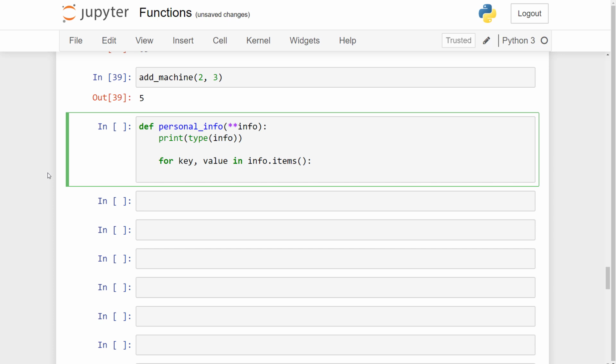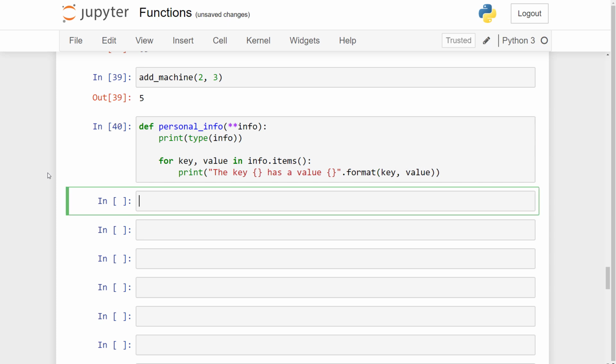So I could put print, and then inside parentheses I could put the key, followed by a set of curly braces, has a value, and then another set of curly braces. I will then use the format method, and inside the format method's parentheses I will pass in key, then a comma, and then value.